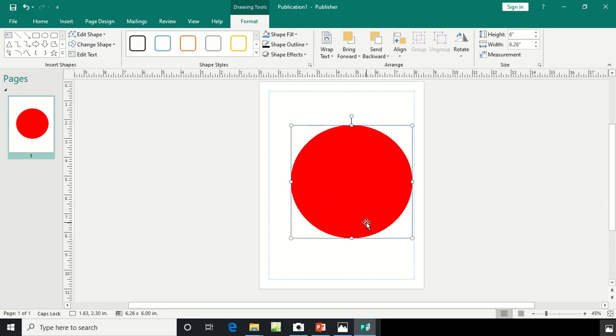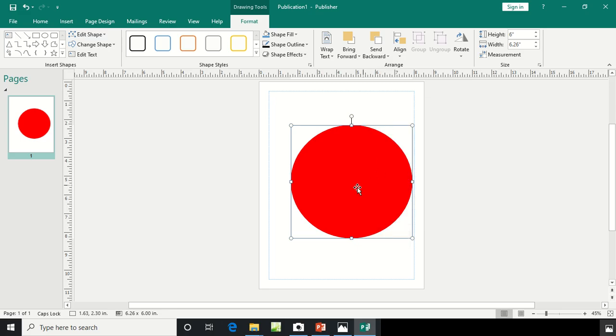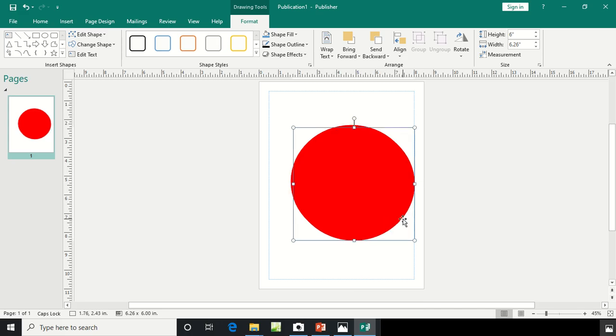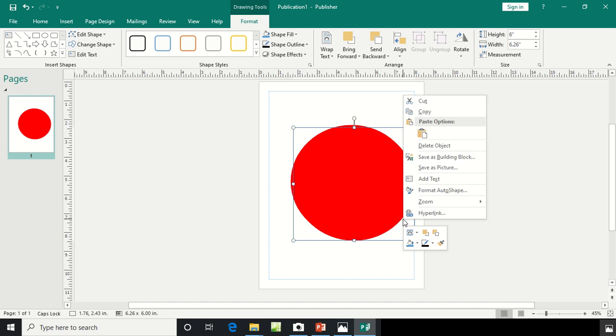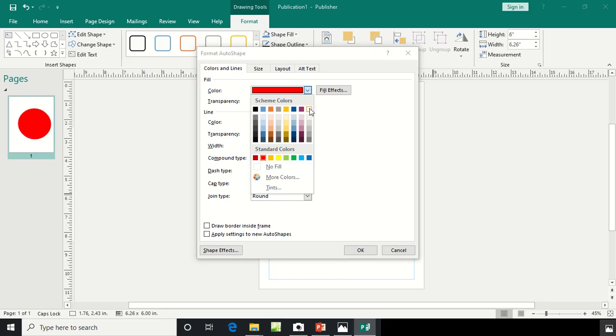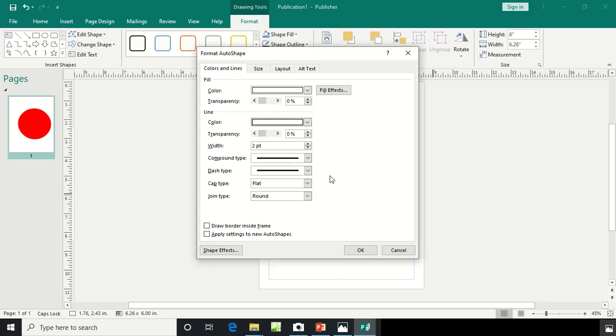Okay, so after that you copy this circle by using a shortcut of Ctrl+C. One can decide to right click and say copy. Okay, and again you paste it exactly where it is, like that. Then this second circle you've just copied and pasted, you right click on it, move to format auto shape, and give it a fill color of white and line color of white.